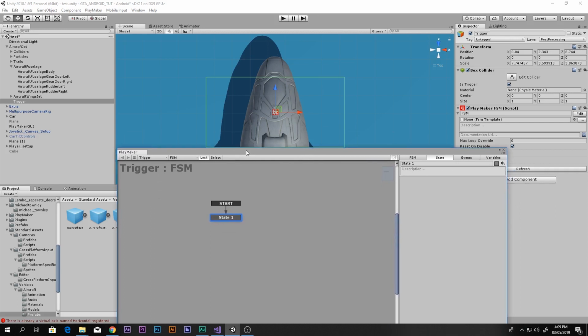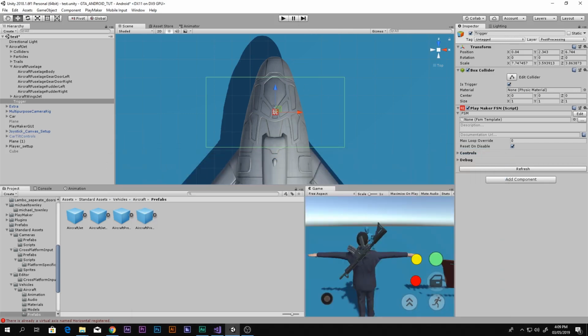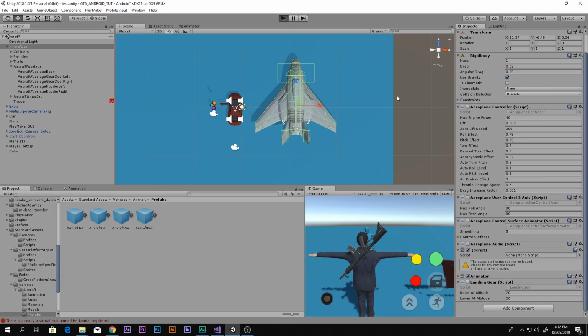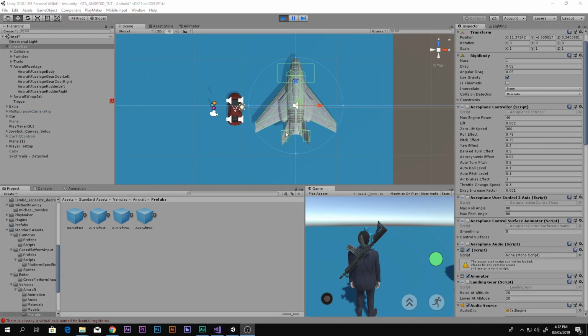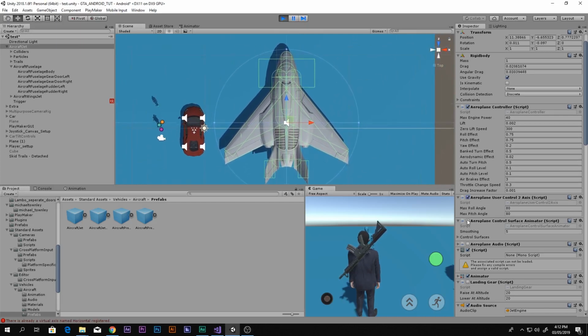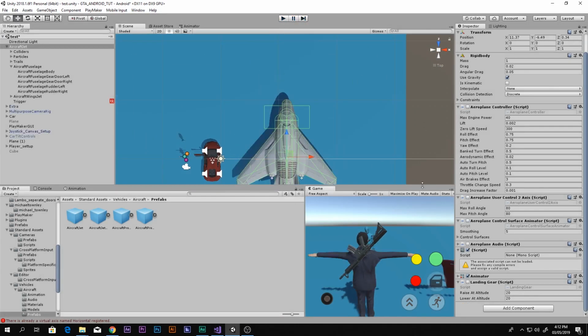Okay, and now what we need to do is when we start the game, we don't want this guy to move. And how we will do that: come out of and disable them first, so he will not be able to move at all. So as you can see, it's not moving at all, it's still. But when I enable these two guys, he starts to move automatically. So that is what we need to do.